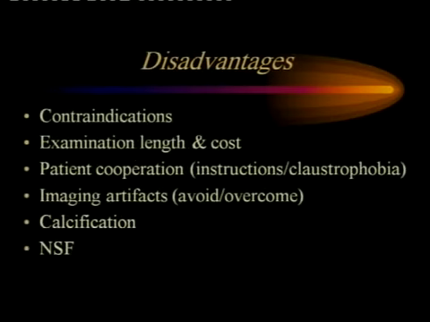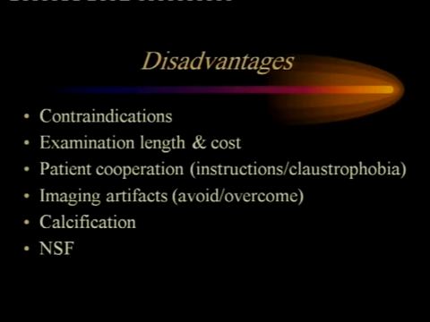There are some disadvantages, obviously, as with any imaging modality. There are contraindications for some patients with certain devices that may not be able to enter the MR environment. The examination length and cost is more than with some other modalities, and therefore may be a prohibitive factor, except in certain situations. And it needs some expertise, obviously. Patient cooperation is important. Some patients are claustrophobic. They're unable to hold their breath. They're unable to lie flat for a long period of time. So this also can be an issue.